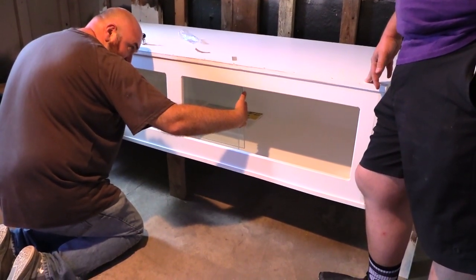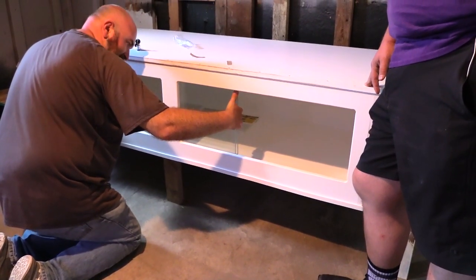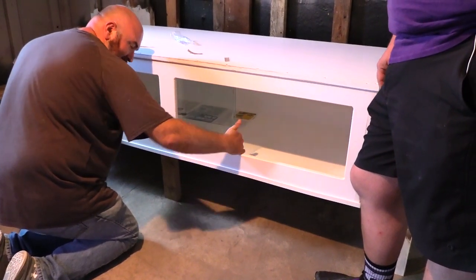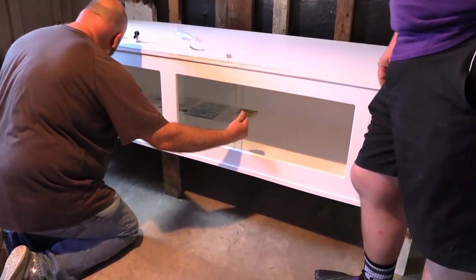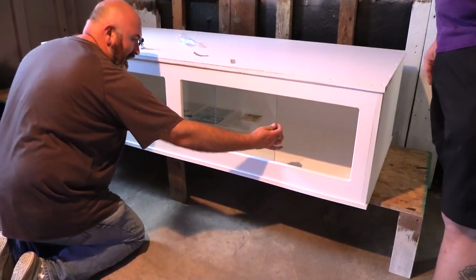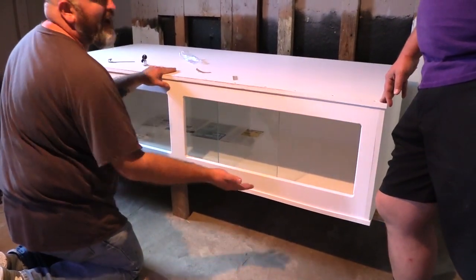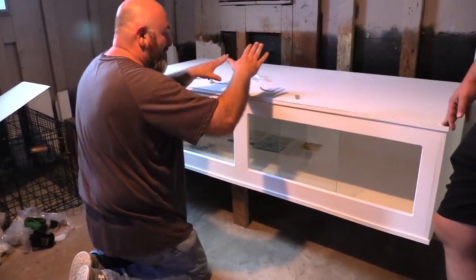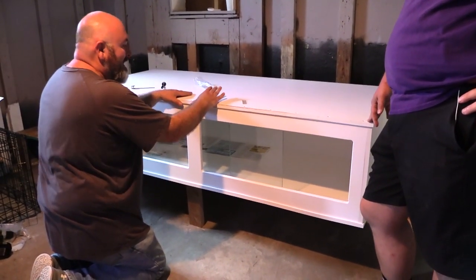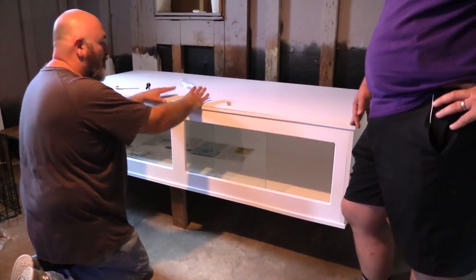I'll go ahead and put the second door in and show you how that glass sliding door lock works. Many of you have used them before — anybody that's worked retail has had to use them on jewelry cases and such things. They're usually referred to as a jewel lock. Sometimes getting your second panel in is a little trickier because the panels are the same size — it's not that it doesn't fit, it's that your fingers have to be a little more nimble perhaps.